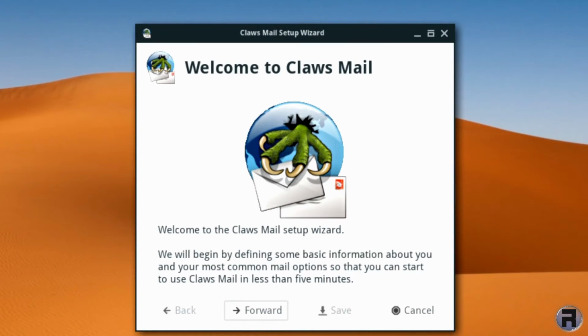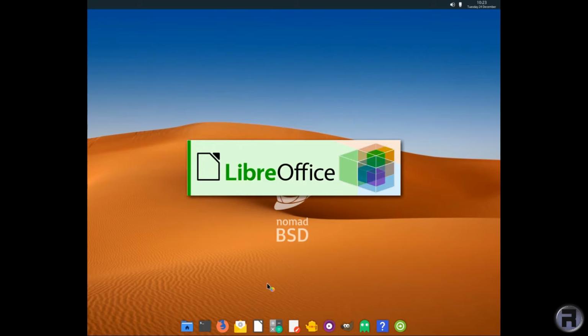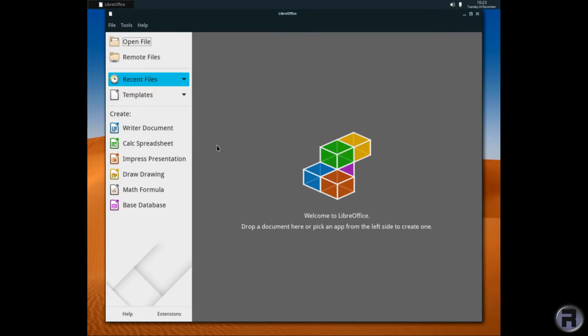Claws Mail. This is instead of Thunderbird. I mean, they removed Thunderbird and put Claws Mail instead. LibreOffice. Not too bad. That's not too bad. Quite quick start. Let's see what version it is.